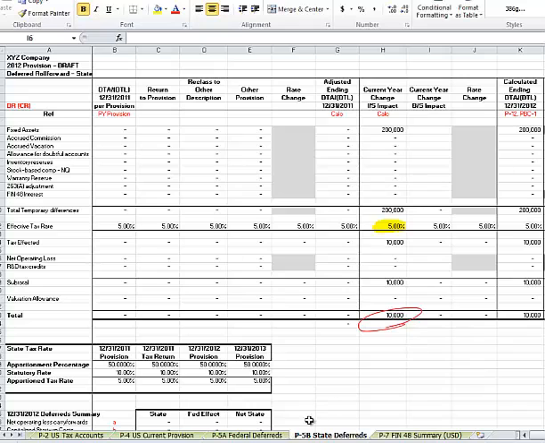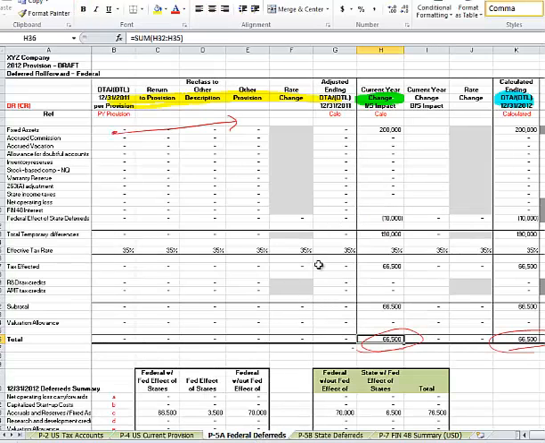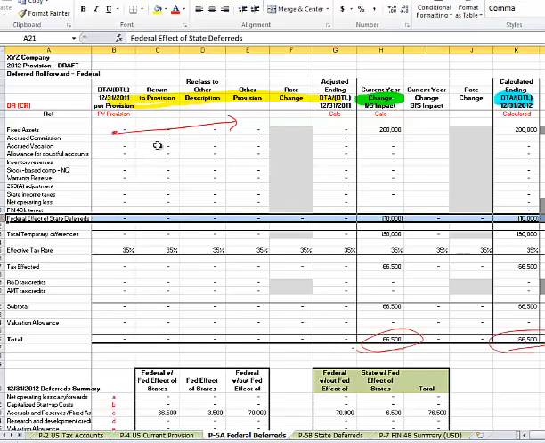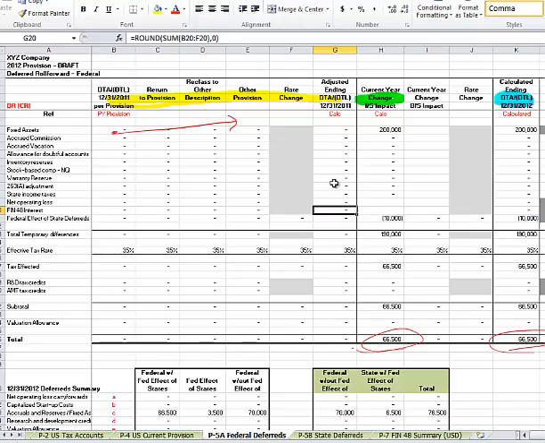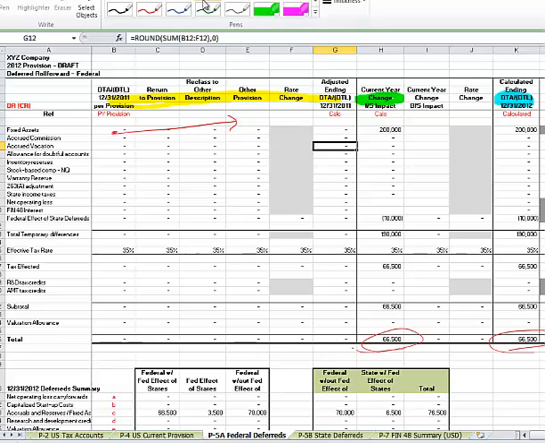So if that's before federal effect and we wanted to see what the federal effect was, you would notice on this row that we have a line for federal effect of state, and remember that we were building 10,000 of state DTA, and that must mean that before the Fed tax rate we have a 10,000 taxable temporary difference in order to achieve that Fed effect.